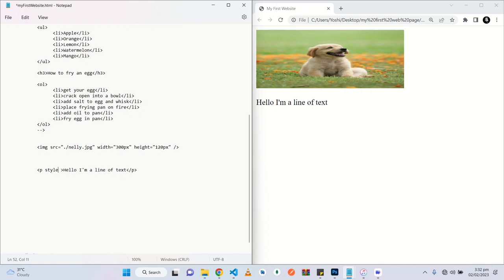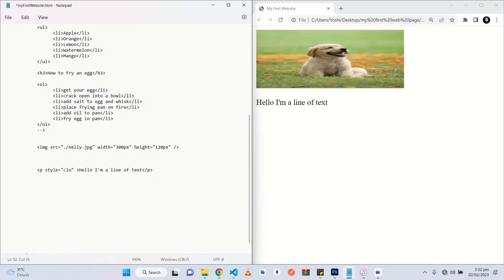So style, and you do equal, you write style first. So this is also an attribute, and attributes, like I said, is written inside the opening tag of the element. So once you write the attribute, then you bring an equal to quotation mark, and for the style, you write the style that you want. So you want to change the color of the text. So to change the color of the text, you simply write color.